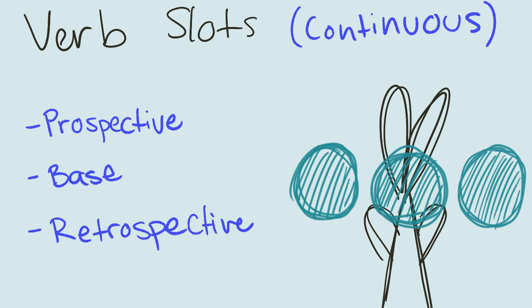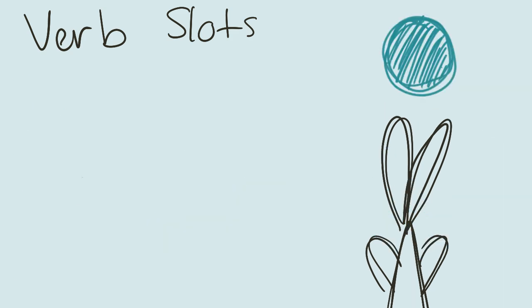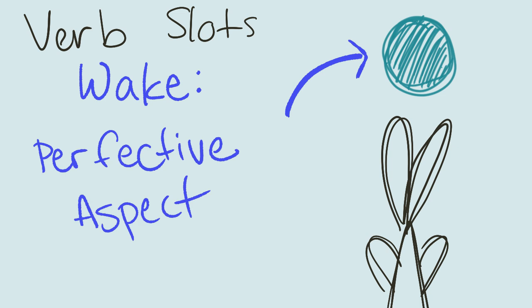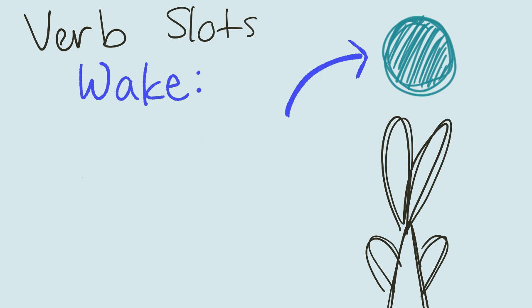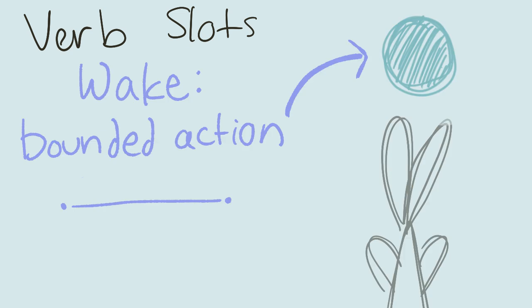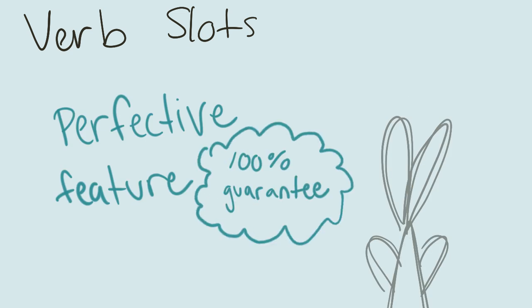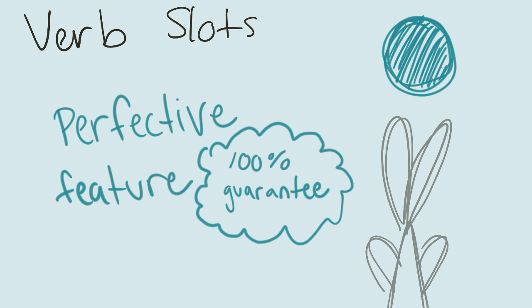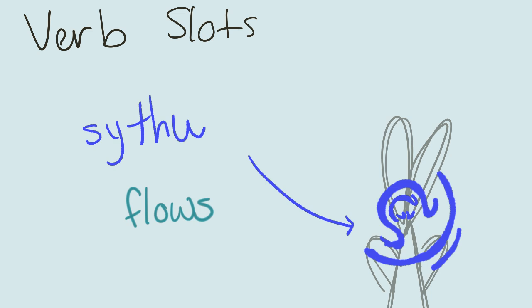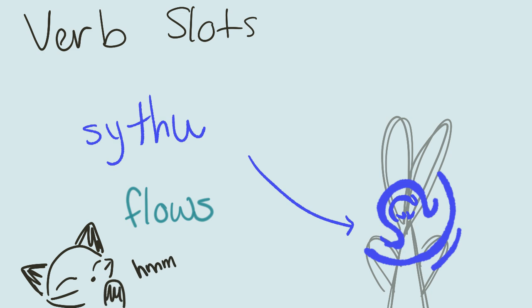In addition to the base slot, we have its opposite, an action viewed as a complete thing. This is called the perfective aspect and is often referred to as a bounded action with clear endpoints. I've always had this as a feature of Tsevhu, but having it as a ripple position on the koi is a new thing. I used to have it only as a prefix for the verb to be written out as a part of the ripple, but I've been wanting for a while to encode it positionally instead.